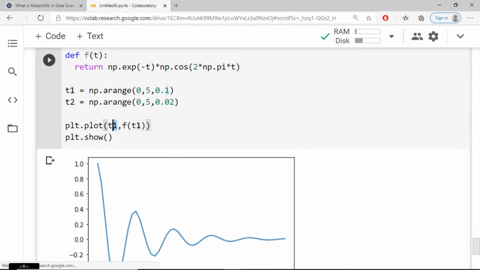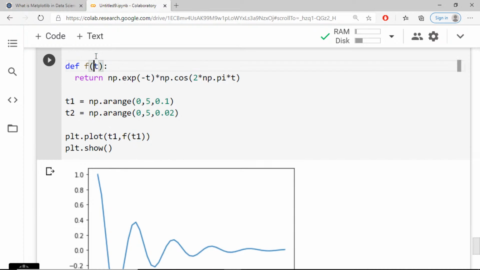I'm passing here t1. The values of t1 will be passed to this function, and then this function will return certain expressions. So here we are plotting t1 and then f of t1.